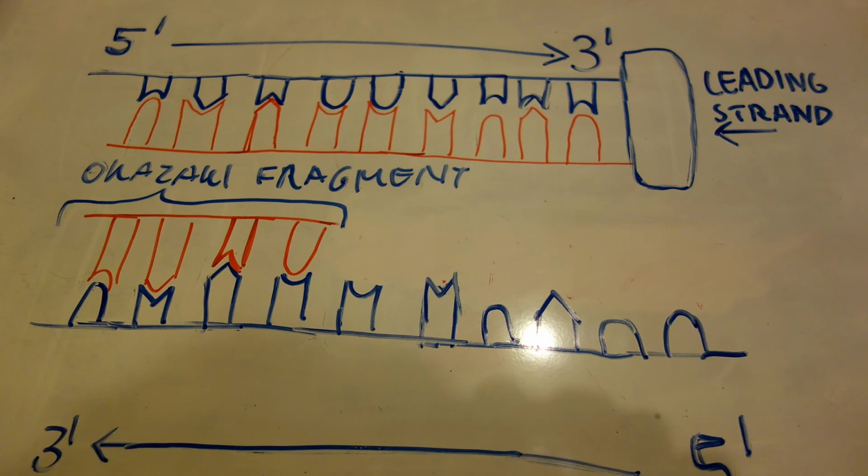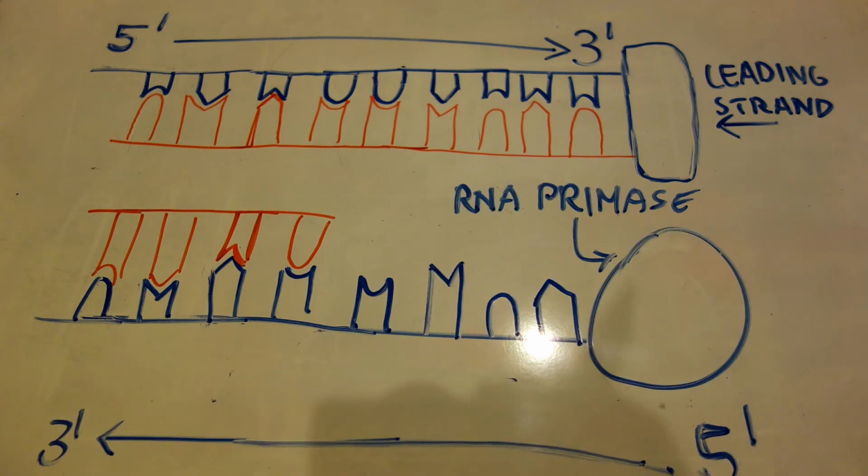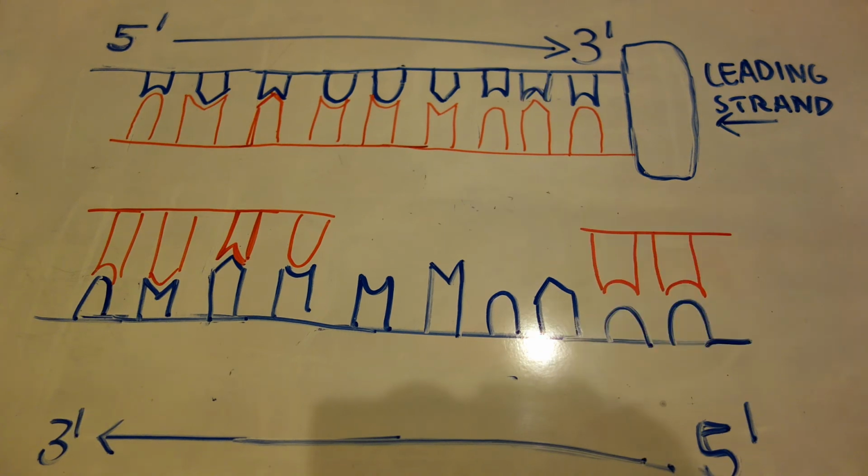Okazaki fragments are short, newly synthesized DNA fragments that are formed on the lagging template strand during DNA replication. They are complementary to the lagging template strands, together forming short double-stranded DNA sections. Although synthesis of the lagging strand involves only half the DNA in the nucleus, it is twice as difficult to process Okazaki fragments than it is to synthesize the leading strand. During this process, RNA and DNA primers are removed, allowing the Okazaki fragments to attach to the lagging DNA strand.